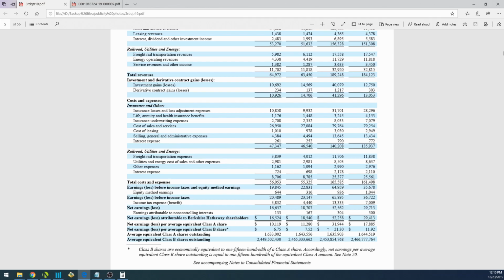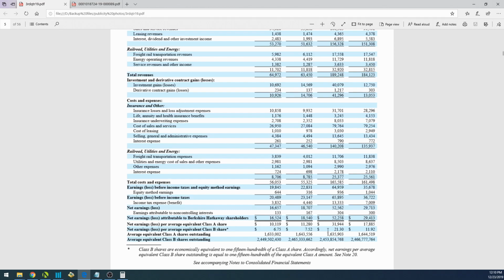So you have to take the growth of Berkshire Hathaway this time with a grain of salt, because what if the stock market crashes? If the stock market crashes, they'll probably get maybe a negative or not so much earnings from their investment activities. So if they don't get that, then their earnings per share will probably go down, because the main driver of their growth in the earnings per share was their earnings from investing.